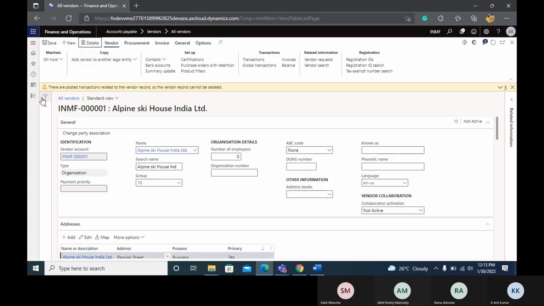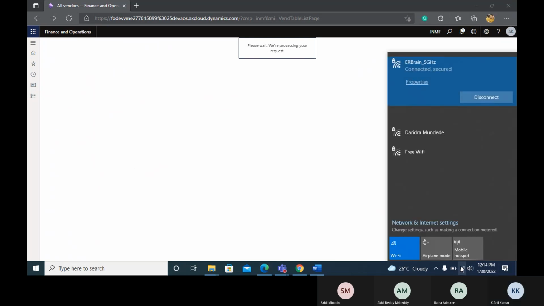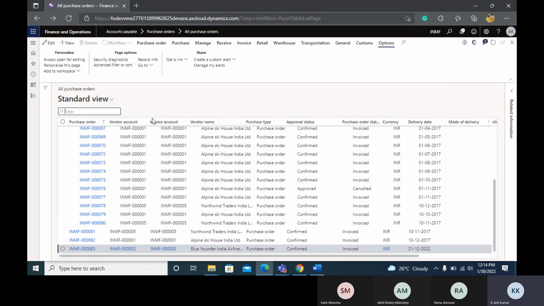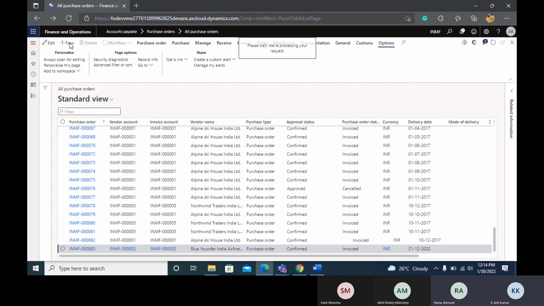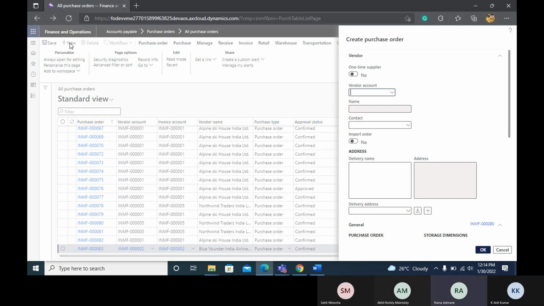Close this screen. Okay. Create new. Okay. Now for vendor account you select 3, which we have put on hold.